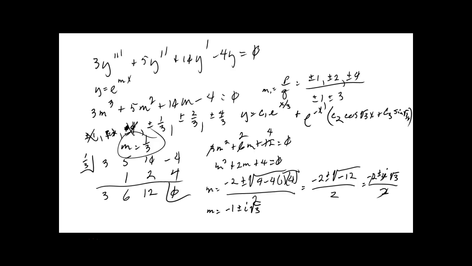Now they have use of computers, they say here. I'll let you read that if you find it helpful. But it shows you some things that you might run into in real life. 4.317 d4y dx fourth plus 2.179. There ain't no way you're going to factor that. But you're going to have to use computers for things like that.